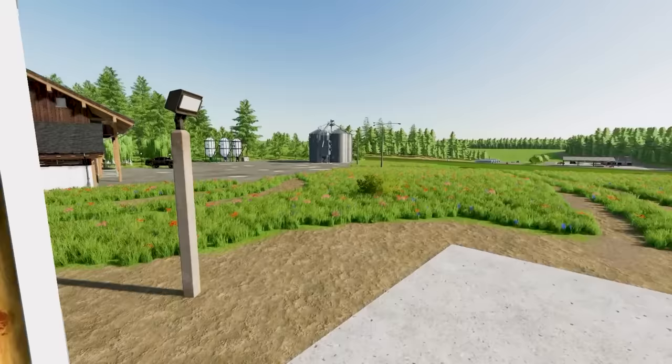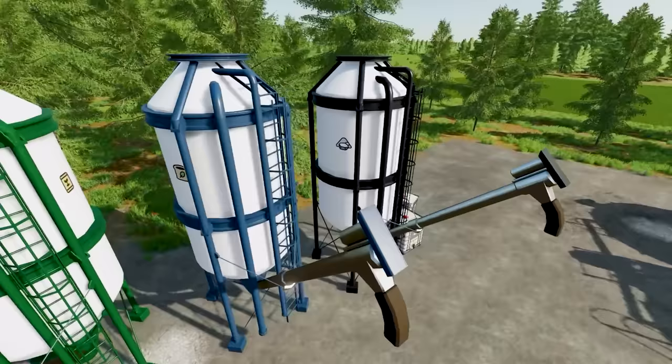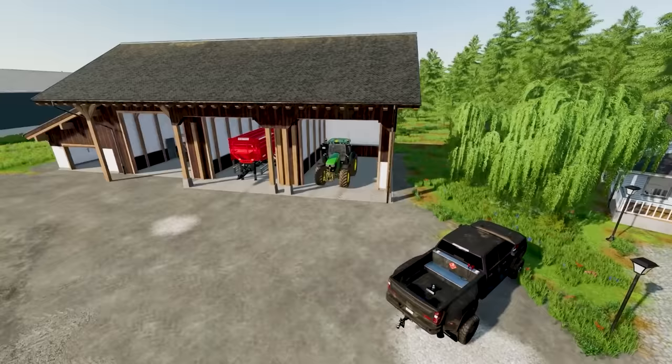And then we went ahead and mixed up this facility as well. We got new bins in and some silos over here for some goods. They're kind of somewhat cheesy. I'm gonna look for better ones. I think these are good for now, but we have seed, fertilizer, lime. I'm gonna look for some liquid ones as well so we can get the liquid fertilizer and the liquid herbicide there. Did a little bit more decorating around the house and put the vehicles where they need to be.